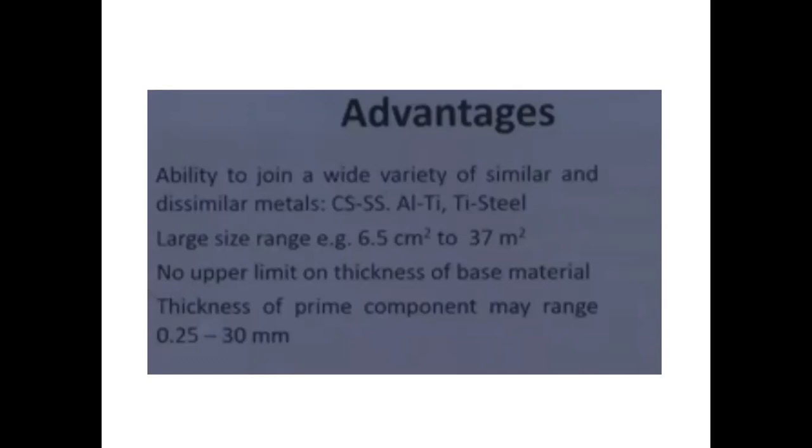Large size range, right? 6.5 square centimeters to 37 square meters is possible. There is no upper limit on the thickness of the base material. If the base material thickness is high, then we keep a higher standoff distance. The thickness of the prime component may range from 0.25 to 30 mm, and we are able to achieve welding in these thickness ranges also.